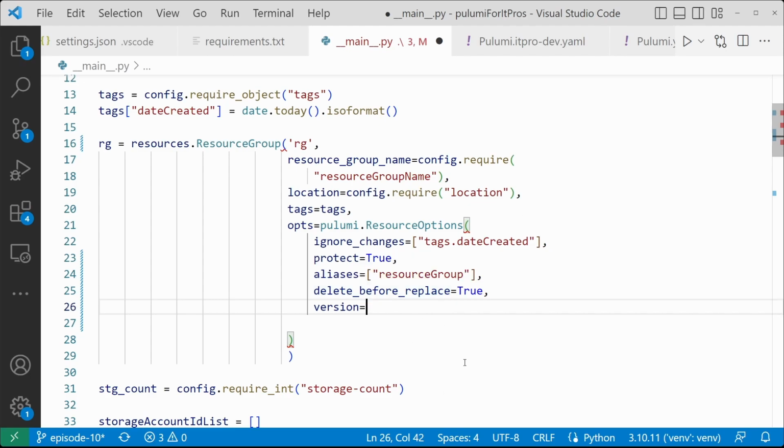And so that's it for this video. It's a bit of a short one, but just hopefully gives you an idea of what you could achieve with the resource options. So if you're trying to do something and the defaults aren't doing what you want, or you want to set some particular ways it's deployed, then there might be a resource option that will help you.